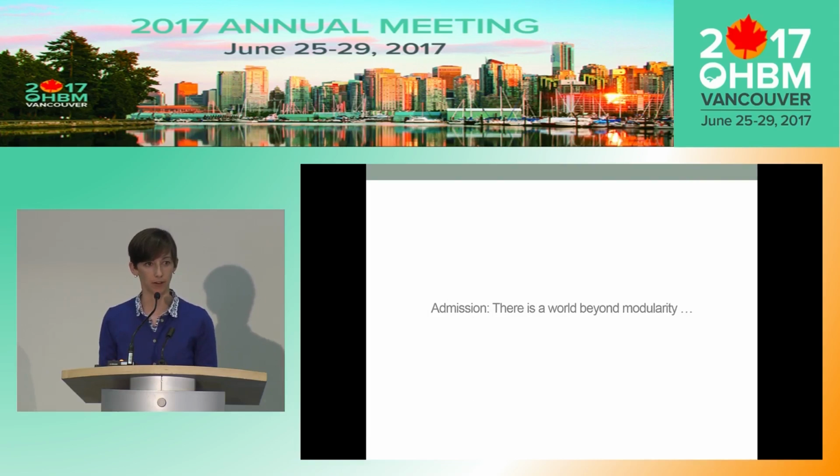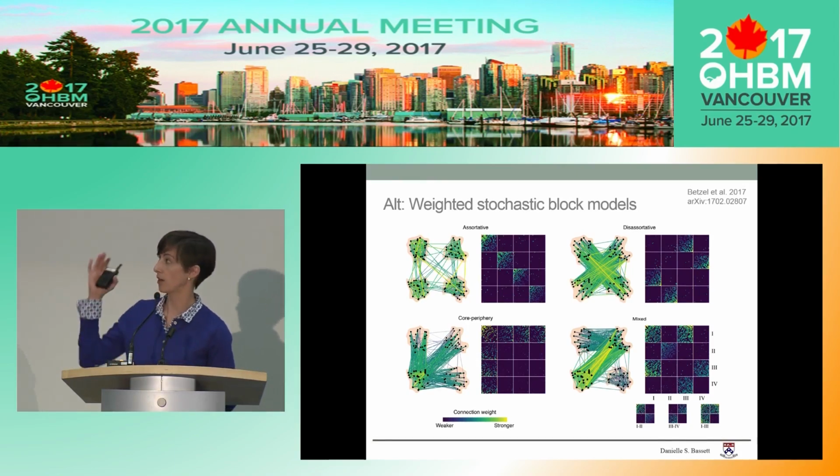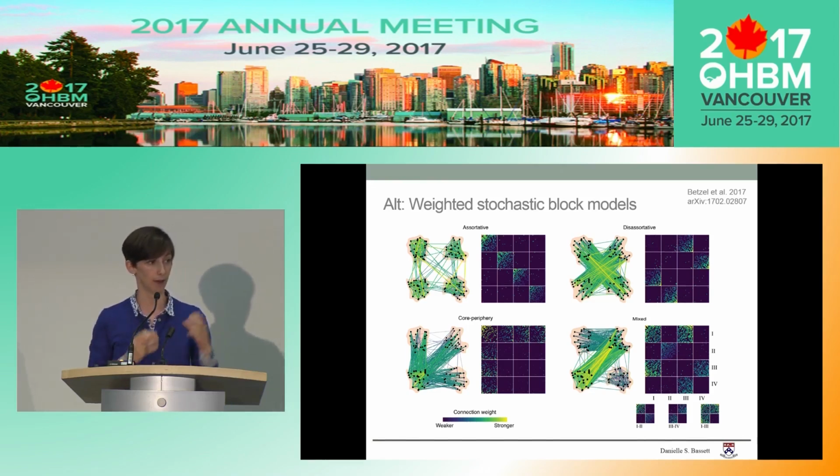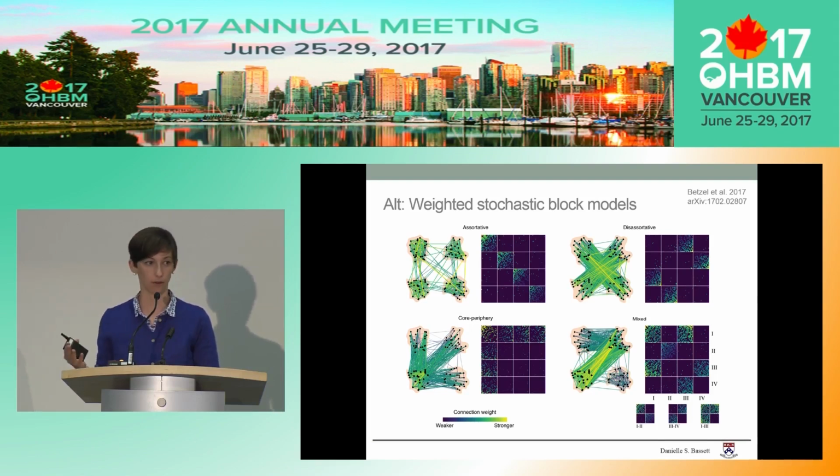And then finally, an admission that there actually is a world beyond modularity and beyond community structure as well. I want you to be aware that that's true. In particular, modularity and other community detection techniques assume that what you have in your data is the top right on this slide, where you have modules that are densely interconnected within them and sparsely connected between. However, there's a lot of other beautiful structure. There's core periphery structure, there's bipartite structure, maybe your data is like the bottom right, which has a bit of all three. If that's the case, then stochastic block models are what you should be using rather than modularity maximization.